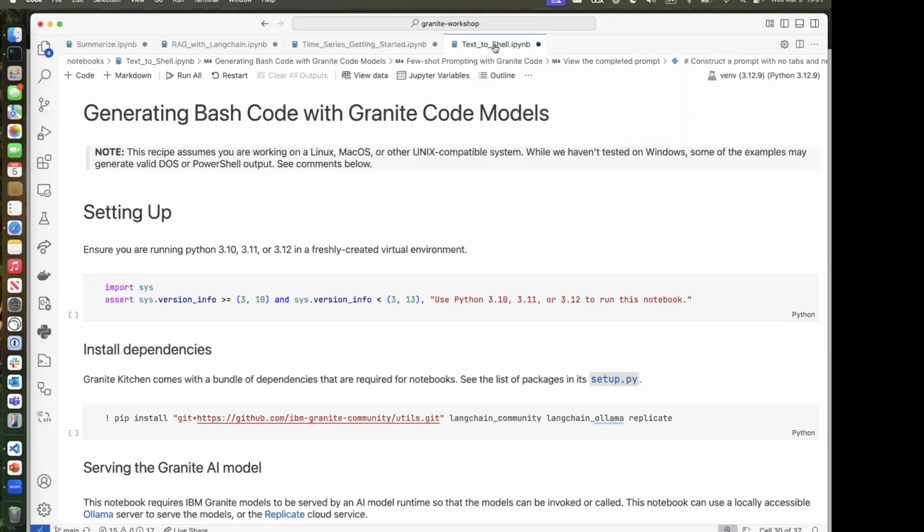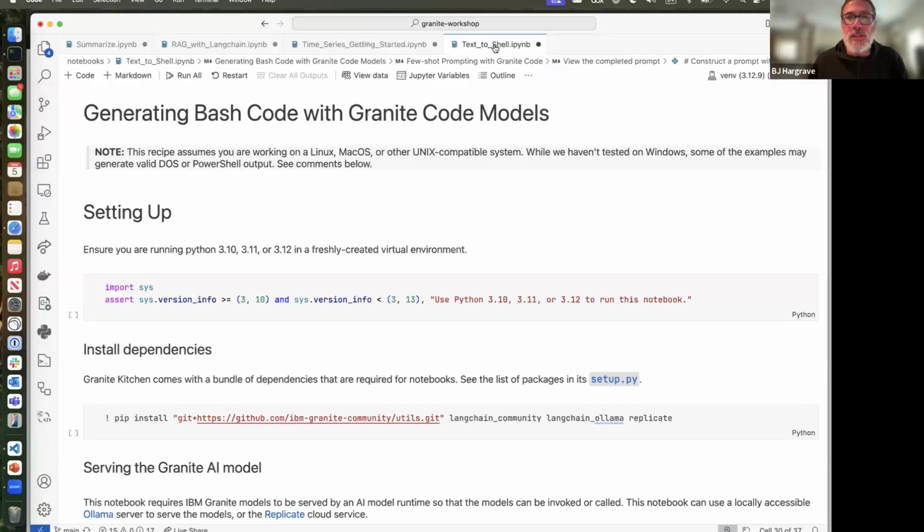The other question is, are you running your Jupyter notebooks locally or within the cloud, like watsonx.ai? What I'm doing here is just running locally inside of Visual Studio Code. It's fired up a Python IPython kernel to run the notebooks, and it's all part of the extensions that you can install in Visual Studio Code. All right, I think we've caught up on the questions, so keep on going.